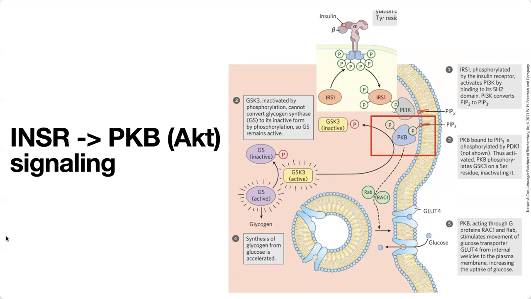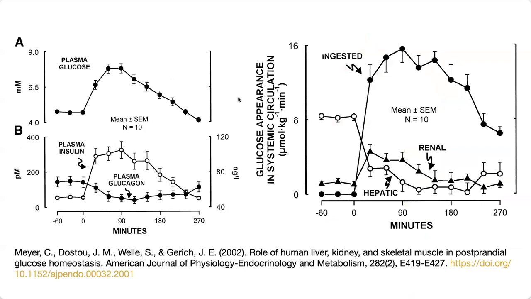So your muscles and your fat cells are going to quickly take in the glucose, and your liver is also going to take in a bunch. So when there's high glucose in the blood, the insulin is going to help quickly bring things back down. Remember, we looked at those graphs and we saw how when those participants ate a meal, their glucose spiked and their insulin spiked. As their insulin spiked, their glucose started going back down.